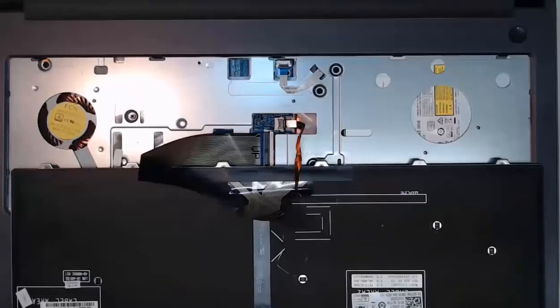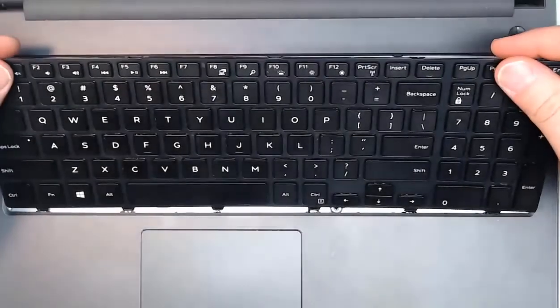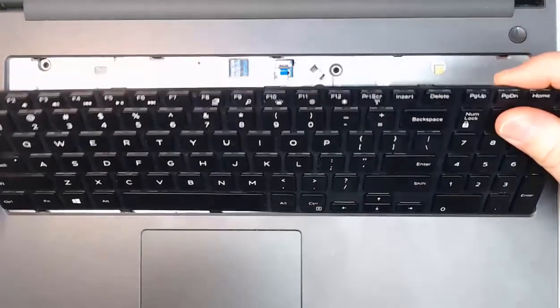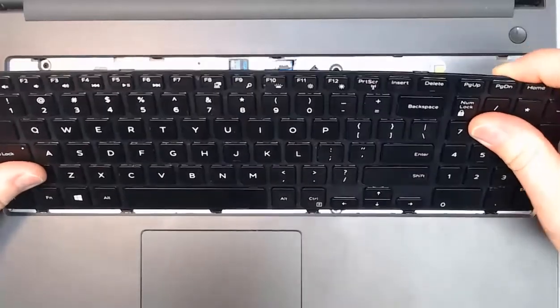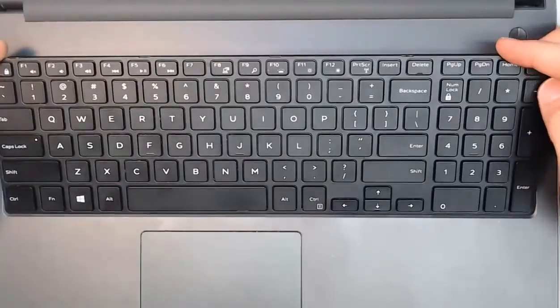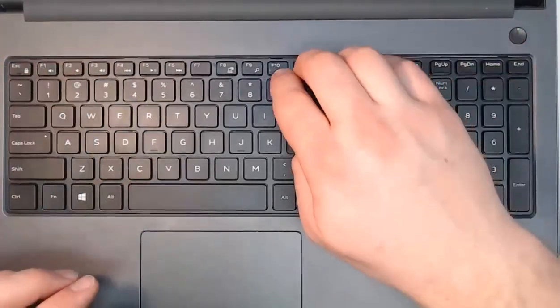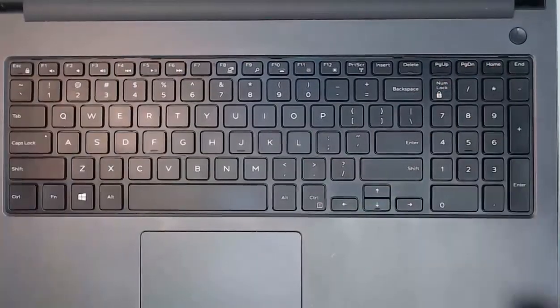With those ribbon cables back and installed, we can take our keyboard and I can angle it in. You can see those tabs at the bottom that need to slide into the laptop. I can get those at the right locations and that laptop keyboard will slide into place. With it slid into place, I can just push those locking clips back in across the top. And now my keyboard is installed.